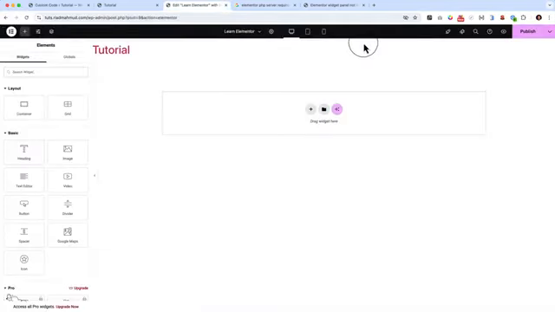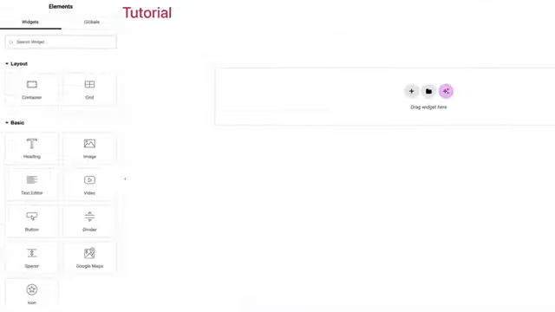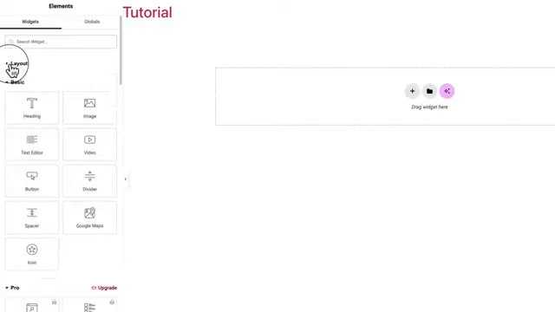So now we are going to explore the basic blocks, or the basic widgets, from Elementor. There is another widget group called layout, but we are going to explore the layout later, because we have to understand how the heading, image, and text block work. Then you'll be able to create a nice layout using container grid. So let's close this one.